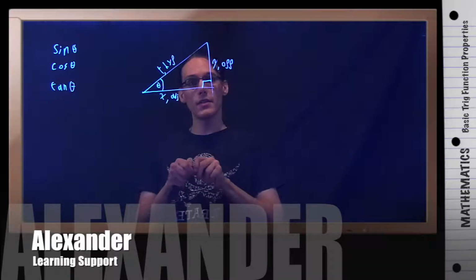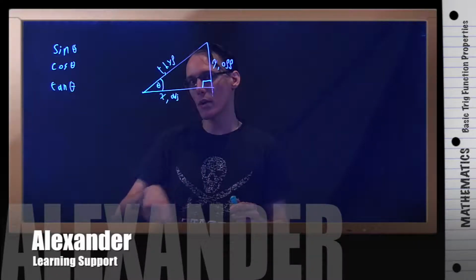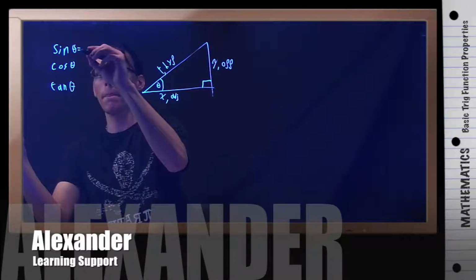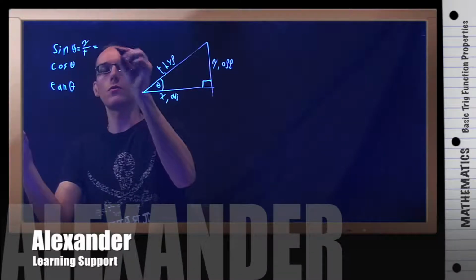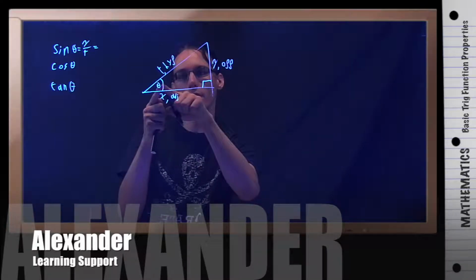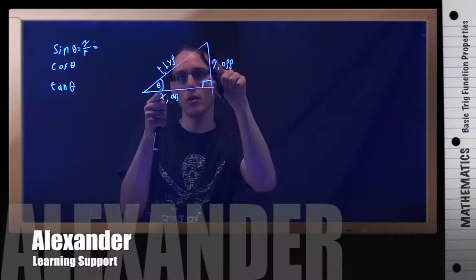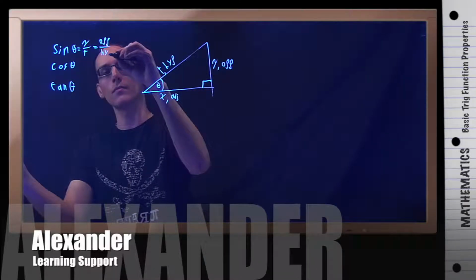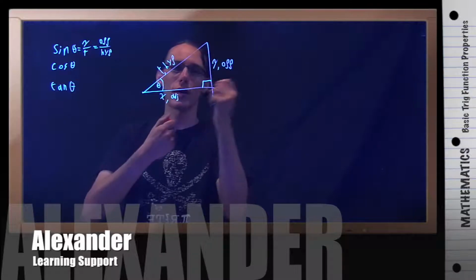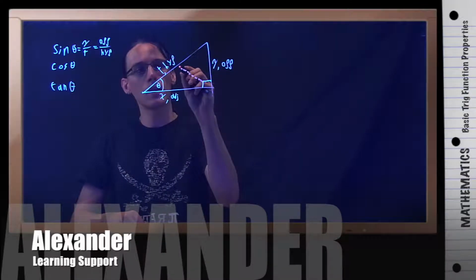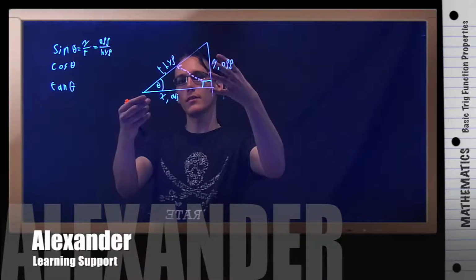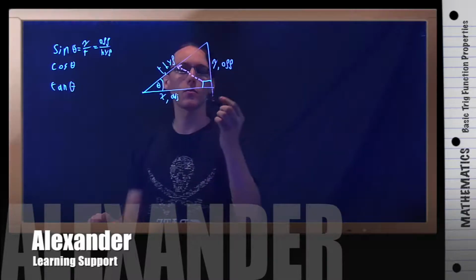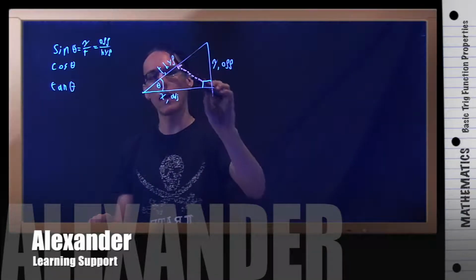So what is sine of theta, where theta is this angle right here? Well, by definition, it is y over r, or if that seems confusing, you can remember it instead as the opposite, the side of the triangle right across from the angle, over the hypotenuse. And the hypotenuse is always the one directly across from the right angle. Because sometimes when you're doing a problem, this triangle may not be written this way. It may be flipped around or reversed or something. And students can get confused about which side the hypotenuse is. Well, it's always across from the right angle all the time.